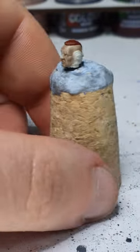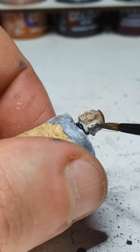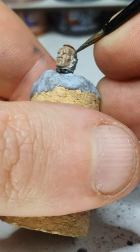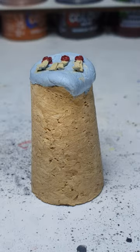Excellent. Alright, so for this guy's silver bits, I'm going to give him the old Leadbelcher treatment. Let's do this. Fresh bit onto my palette, please. Looking very good so far. Cool, well let's get that outside edge. There we go. Nice, that's good. Excellent.